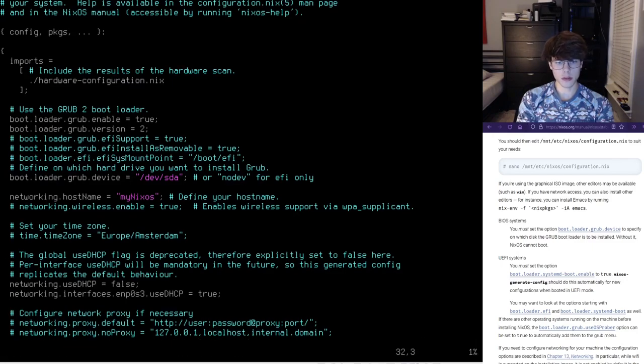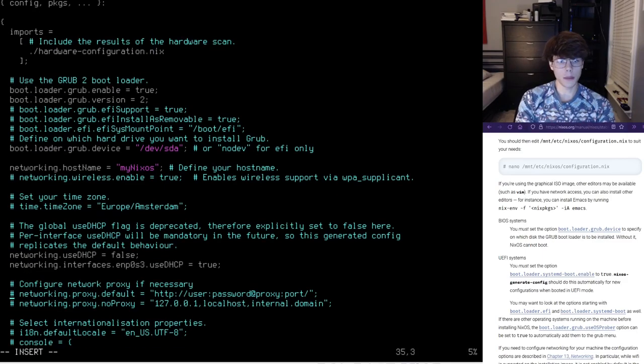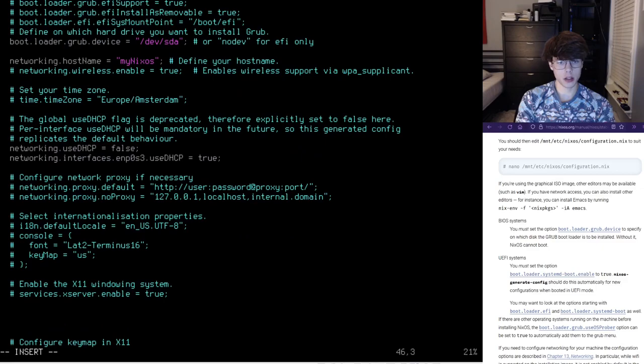And then you've got some nice stuff here. So you've got useDHCP, and we're going to have that set to false. And it's going to be saying interfaces enp0s3, which is the interface I'm currently using. It's going to set useDHCP to true. So you can kind of change this as you'd like. So let's say we don't want that, we can turn that off. Or we can just leave it on. And since I'm kind of just using DHCP, I'm going to leave that on for now. But you might want to set that to a static IP, right? And then if you have a proxy, you can set that up there. It does a really great job of walking you through this.